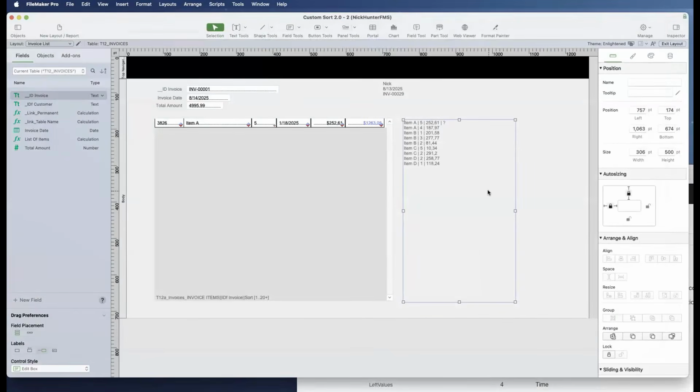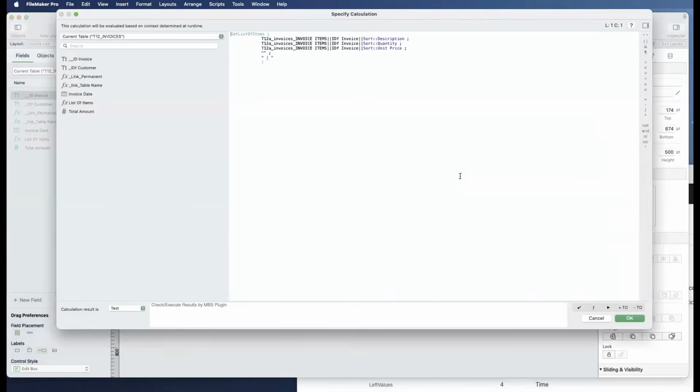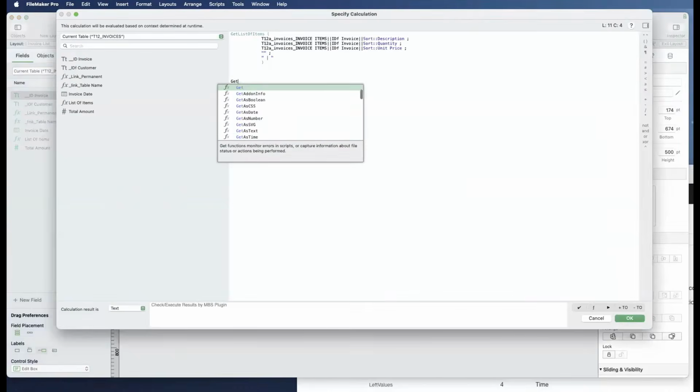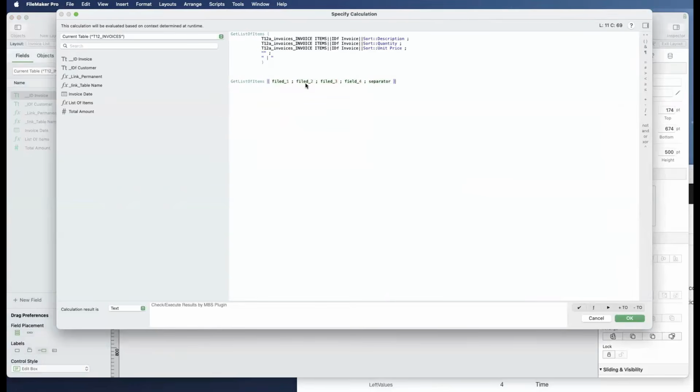You don't need to have 4. You can have only 3 columns, because the custom function is asking you for field 1, field 2, field 3. Oh, I'm going to change that, that's a typo. Field 1, 2, 3, 4.